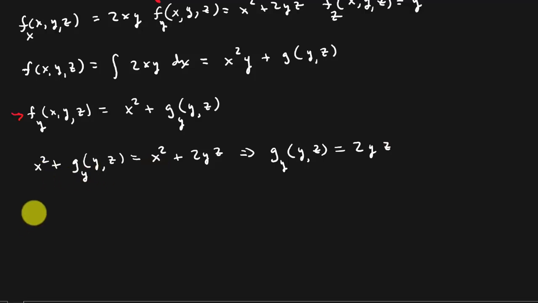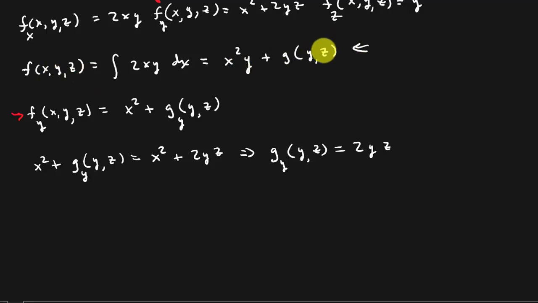So now I have f of x, y, z, my potential function. F of x, y, z is this, right? So that's equal to x squared. No, wait a minute. Oh, I'm sorry. I jumped ahead of myself. My bad. Not that. We've got this is our potential function. I looked at the wrong thing. My brain went dead for a minute. All right. So here's my f of x, y, z equals this.